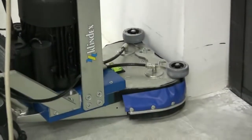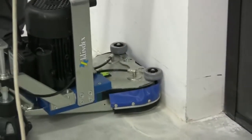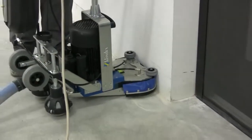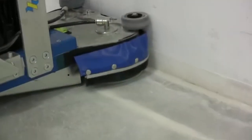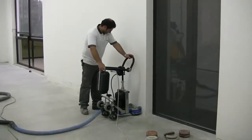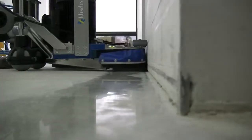For the finishing of the edges and the perimeter, you will use Extrema machine. Extrema is an innovative perimetric dual-head rotating grinding machine which allows to grind and polish close to the wall, effortlessly and upright.